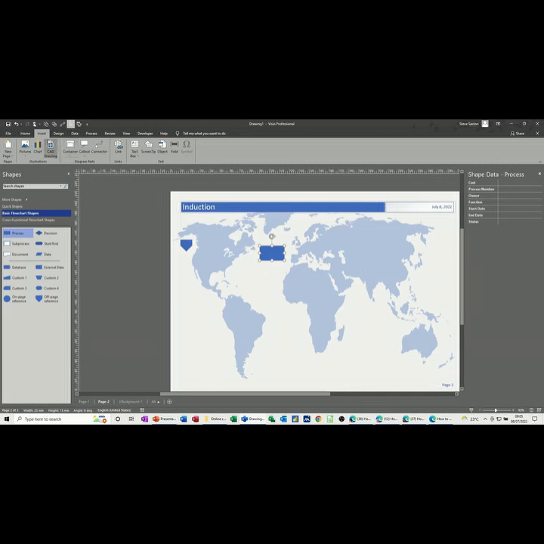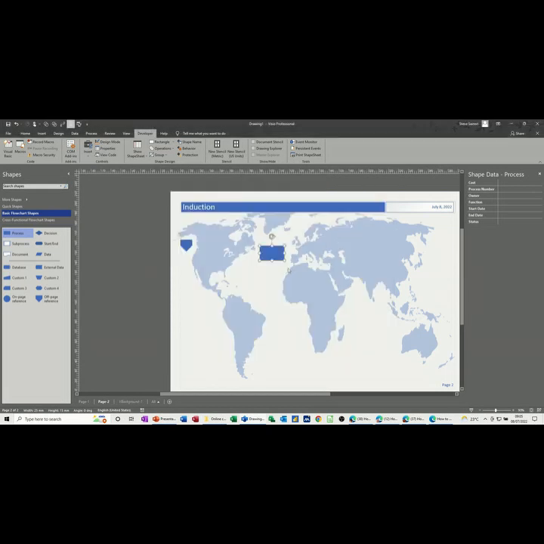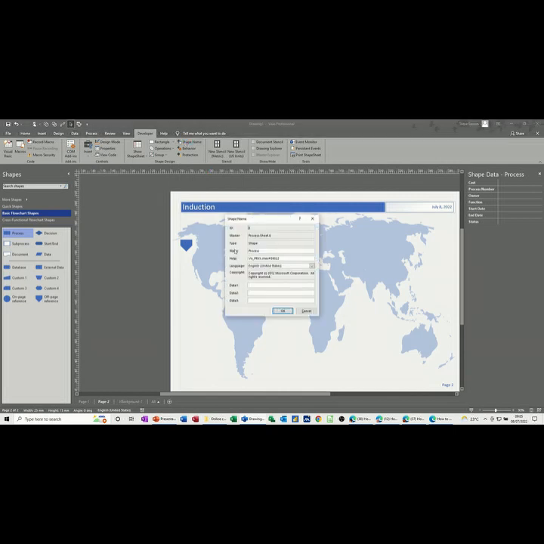hyperlink to it. Now to name a shape you need to go to the developer tab, and if you haven't got the developer tab on, just right click on any tab and go to customize ribbon, and you can then tick it on. That's it, same in Excel and Word and all the others. So on there you've got shape name. If I click on shape name, you've got the information for this shape, and there you can see the shape name. So if I type my name there, Steve, I will then be able to hyperlink to Steve.